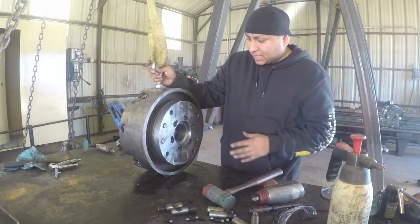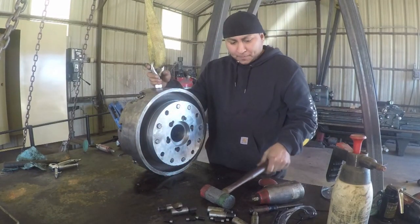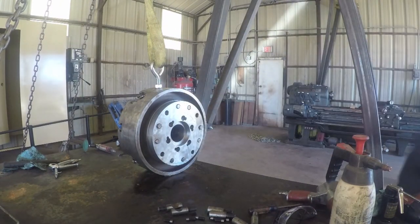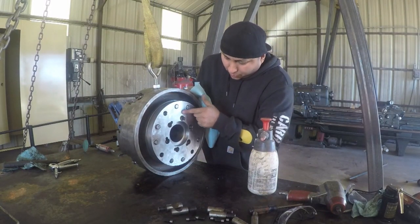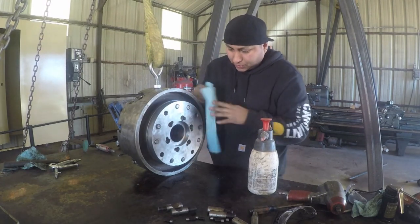Okay, I got so excited about getting this thing back on the chuck, I almost forgot about the last step here. And that's the mounting studs. So we got 6 of them here. I cleaned up this back plate. There was a little bit of a burr right here. I filed that down, got that nice and smooth.